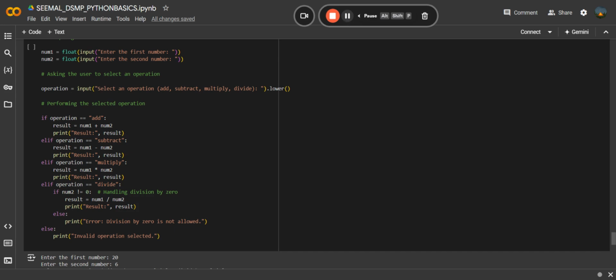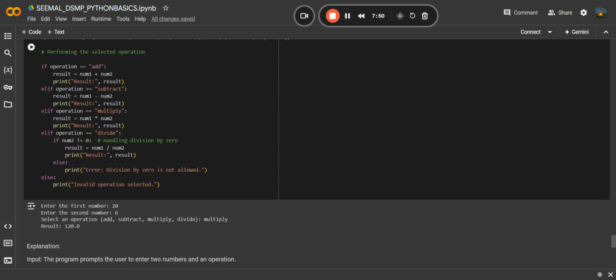Here I am using conditional statements to determine which operation the user has chosen, and for division I included error handling to prevent the program from crashing if someone tries to divide by 0. Handling errors gracefully is an essential part of writing robust programs. So here is the output of our code.